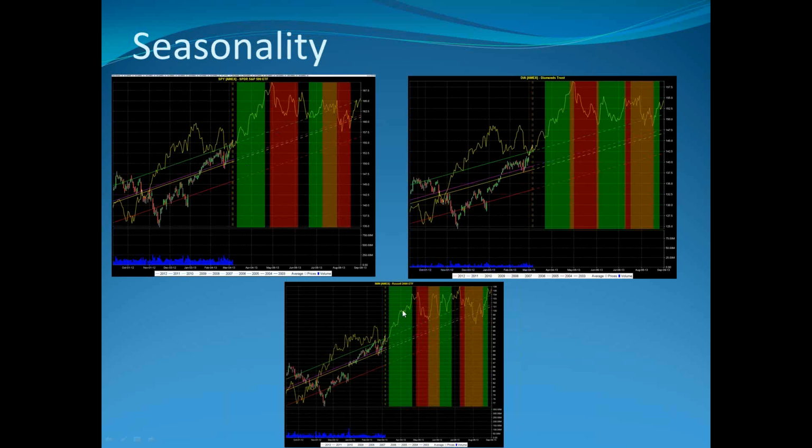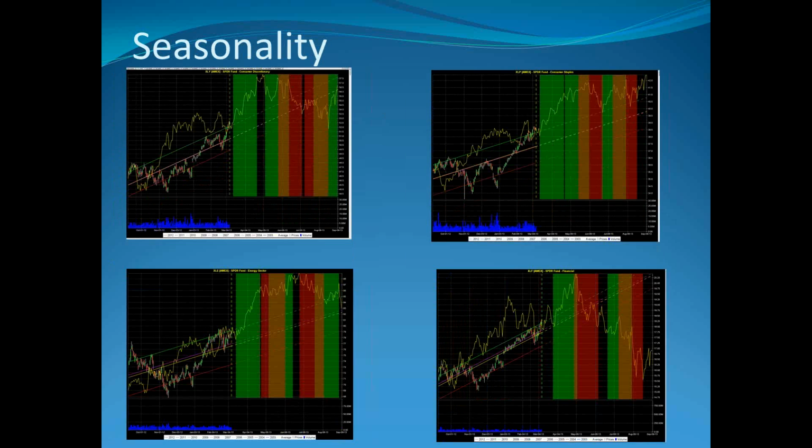What you can see is that all the indices are trading near the upper part of their channel. Now, when a market gets exuberant, the channel has a tendency to increase in its height. But as I said, it wouldn't surprise me, perhaps like we saw here, to see a pullback to the center line, and then a final blow-off run consistent with the seasonality. If you look at the individual sectors, it's hard for me to predict this market dying, with, again, everything we look at due a pullback. Everything is riding up the top. As you can see, it got to the top here, pulled back sharply, and came back up. I wouldn't be surprised to see that again.